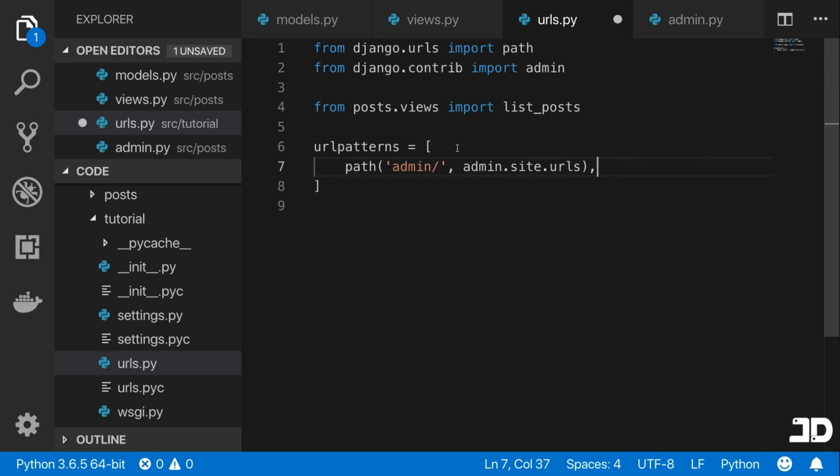And then we're going to create a path that will use the list_posts function to handle the request when it's being made. So we'll just add a path here. And let's say that we want this to be posts, and we'll end it off with a slash like that. And then we put a comma and then our function to actually handle requests on this path. So we just put our list_posts function just like that.